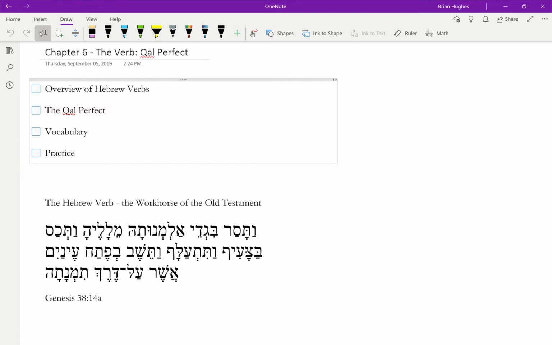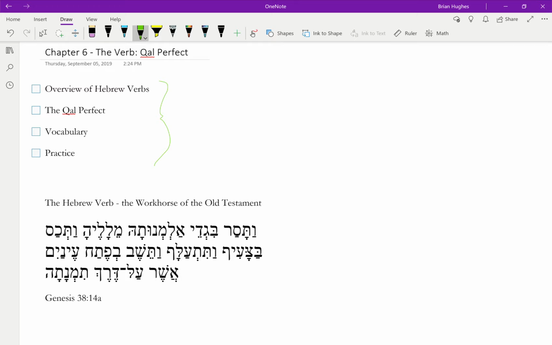Okay, in this chapter we are putting in place one of the major building blocks of Hebrew, which is the verb. So there's a lot to cover in this chapter, even though there's only 4 little boxes here. This is going to take a bit of time, as you can see if you've just taken a glance through chapter 6 in Frittata, which starts on page 29. So there's going to be a lot that's going to be brought together here.